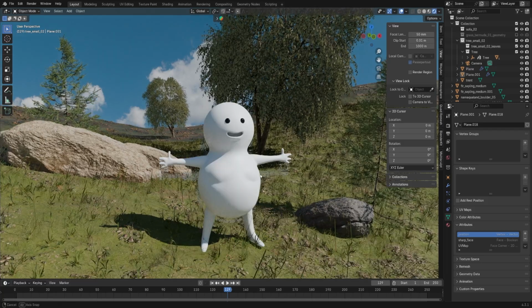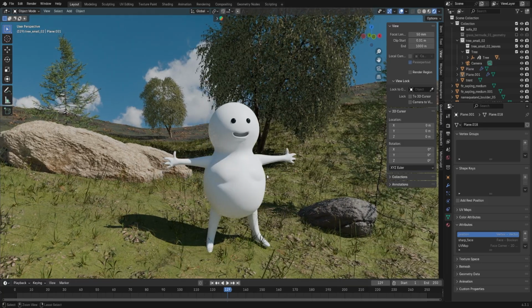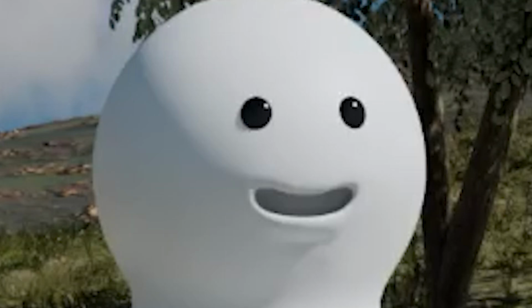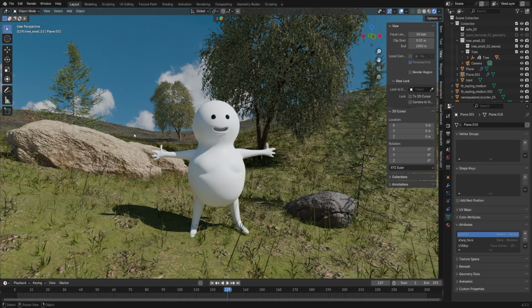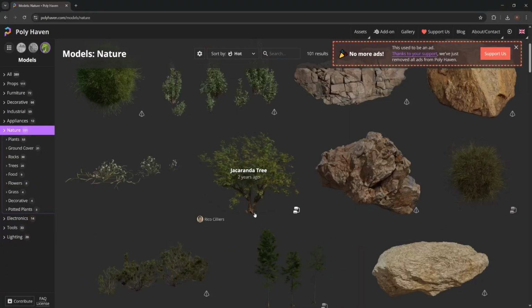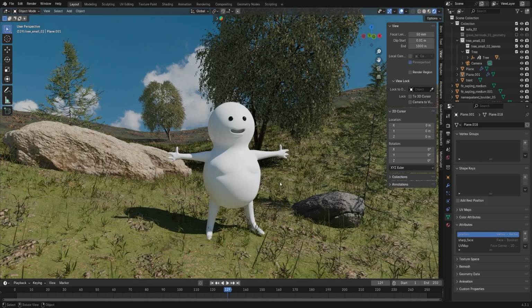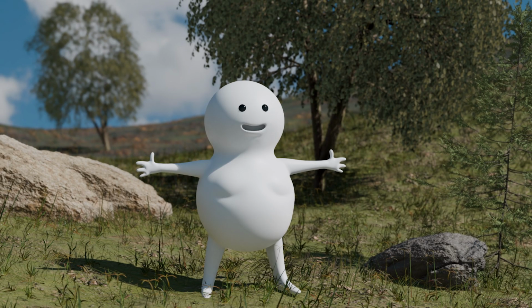All right, as you can see, he's finally outside. Look how happy this guy is. He's beaming. As you can see right here, all of these assets are also from Polyhaven. They're all free to use, and I was able to make something like this. This took me around, I want to say, an hour to put together, but it was just a small showcase of, hey, you can do this too. Our little boy Trent is outside and he's looking so happy.